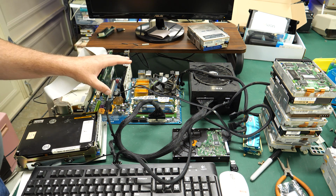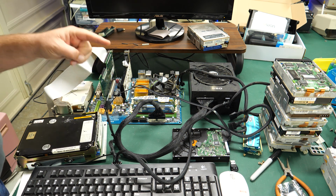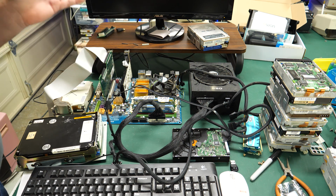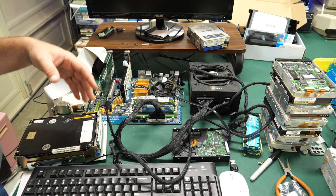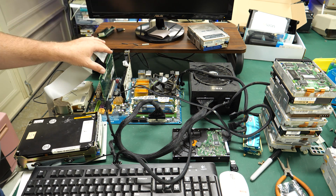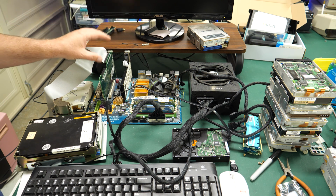So what I've done is I've gone ahead and loaded Linux. And the nice thing about Linux is it really runs well on older hardware. So this is the very latest version of Linux Mint from, I don't know, a month ago or something. Loaded it up, works great, even on this hardware from 2007. No performance issues or anything like that. Of course, I'm not trying to watch 4K videos or play games on it, but it does load up. And the other nice thing about Linux is it does a really good job of detecting hardware, and having drivers built into the kernel for that hardware.